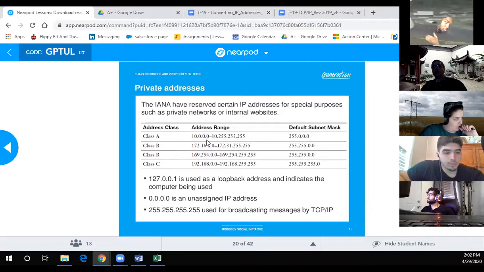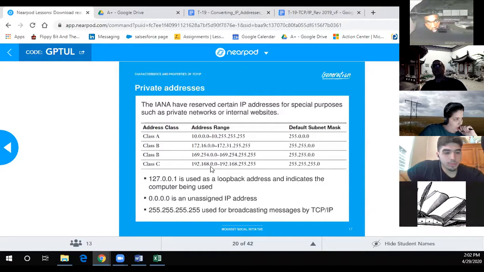So the true ones, the ones that you will use and you will assign, is 10.0.0.0 to the 255s here. The other one that you actually use is this one here, which is 16 through 31. And the other one that you actually use is the 192.168. Those are the 3 that you really use as IT professionals, reserving either on a DHCP server or manually assigning it yourself.